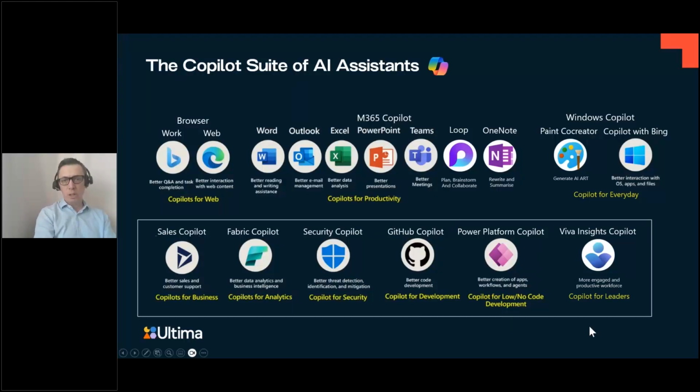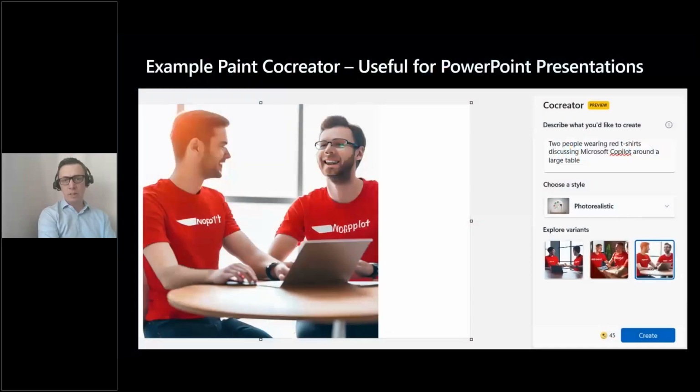Cool. And just to show you, I've got a next slide. It's just a little demo. I talked about the two guys stood around a table discussing Copilot around a very large table. So this is the image creator inside of Paint. Really quite cool. If you're creating loads of PowerPoints at the moment, and you have to find stock images and pay for stock images, actually you can now get Paint to do that for you. You can create stock images based on whatever it is you want and then paste them straight into your PowerPoint presentation.